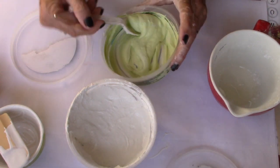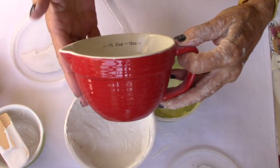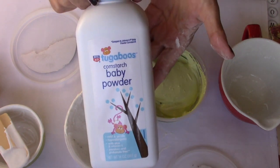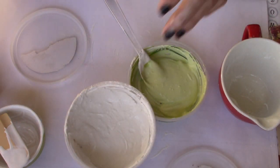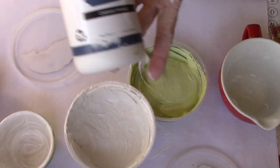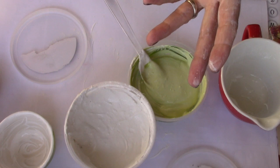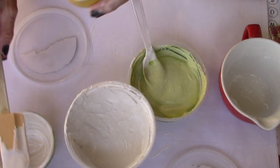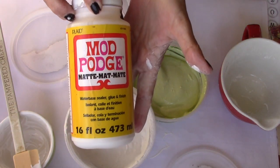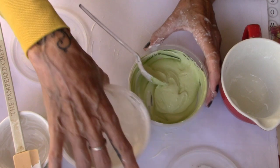To just repeat the recipe: a cup and a quarter of the baby powder — I just got mine at Rite Aid, cheap, cheap. A half cup of gesso — you can use gesso or white paint. This is a thin gesso, too thin for my other work, so I use that in the texture paste. And a quarter cup of Mod Podge. Take the skin off if it's been sitting around for a while, so it doesn't have any lumps in it. And you have some beautiful texture paste — ta-da!